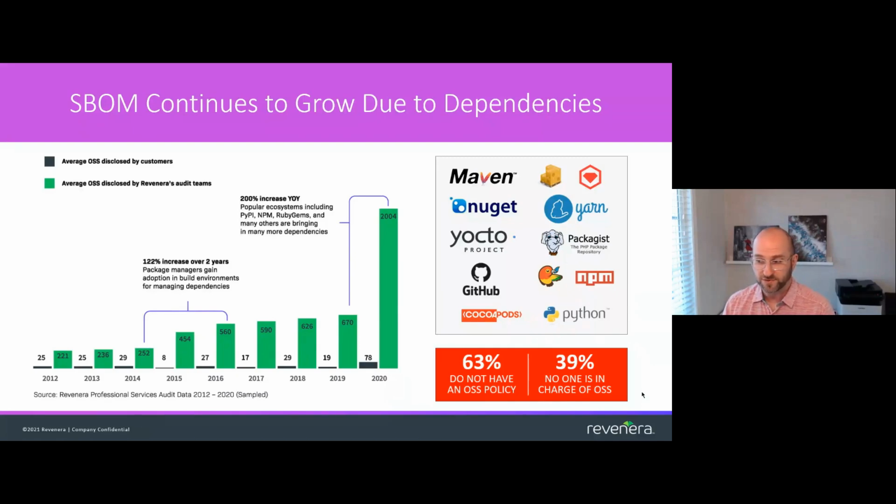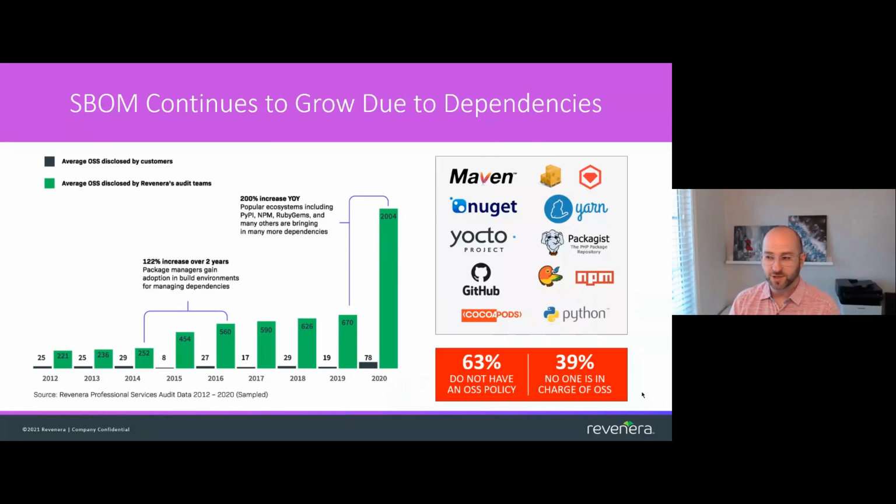So that's great. We're very happy to see that people are being proactive, that they are writing down what their policies are. Kind of the next step beyond that would be, are people aware of the policies? Are your policies written down? Are they in a place where your developers have access to them? Do they understand what they mean? Do they understand what an open source license is? Do they understand what a security vulnerability is? Do they understand the difference between a security vulnerability in the code they wrote versus one based on an open source package? All right, so having a policy and then having guidelines and best practices on how to interpret it and how to deal with issues is really important.